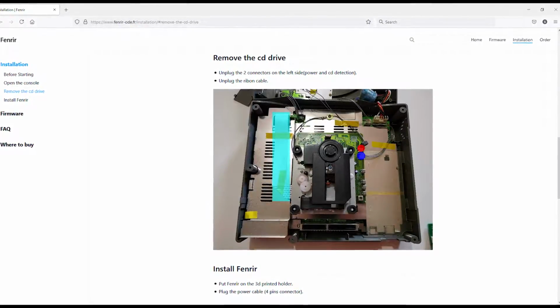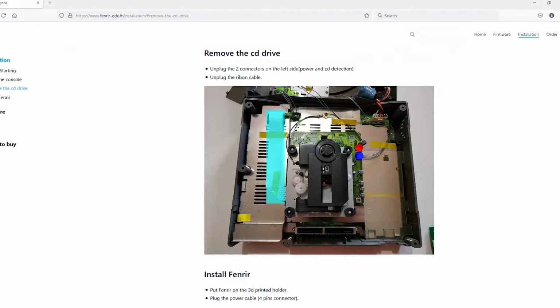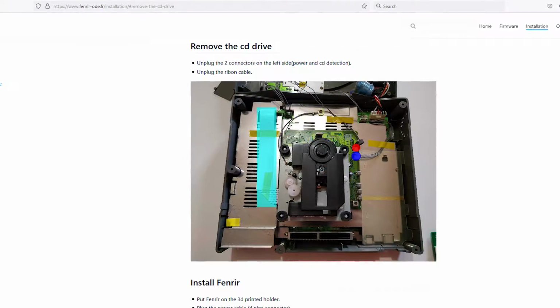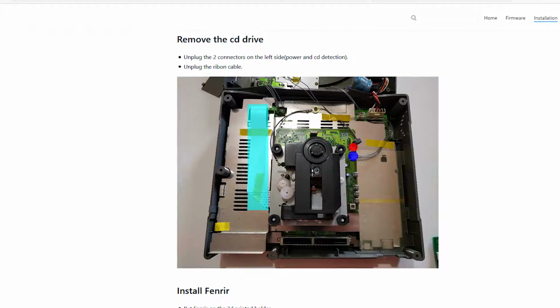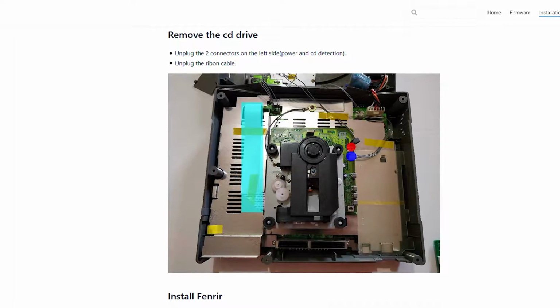There is a cheaper alternative to the Satiator in the form of the Fenrir. I did seriously consider the Fenrir, but it requires you to know if you have a 20 or 21 pin Saturn, and means permanently removing the disk drive. The Satiator is plug and play by comparison. You just open the video CD bay and slide it on in.